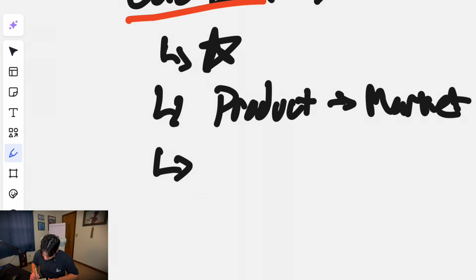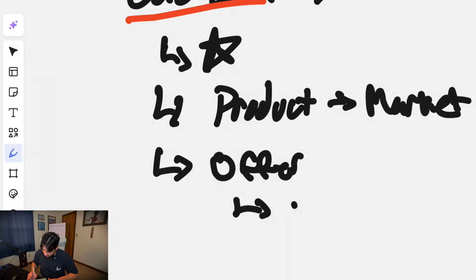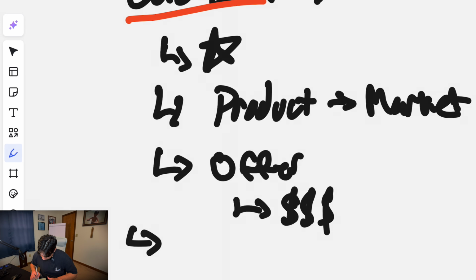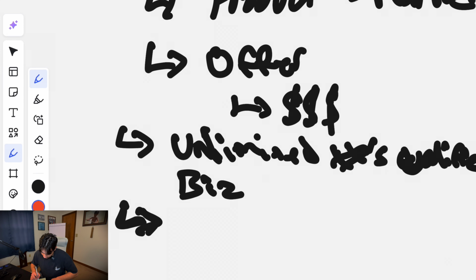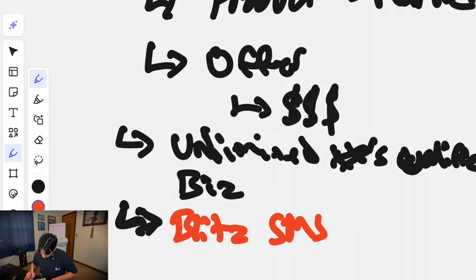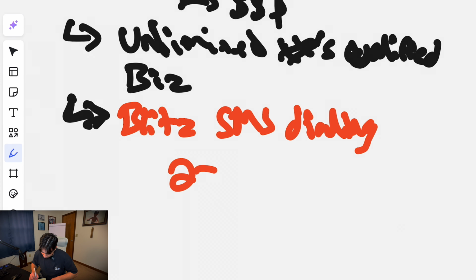So we'll create you a cold calling offer. We'll make sure you're collecting enough cash for everything to make sense. Then we will place you with the proven processes to generate unlimited mobile phone numbers of qualified business owners in your niche. We'll put in place our proven Blitz dialing system, Blitz SMS dialing system. It's going to book you like 2 to 7 appointments a day.